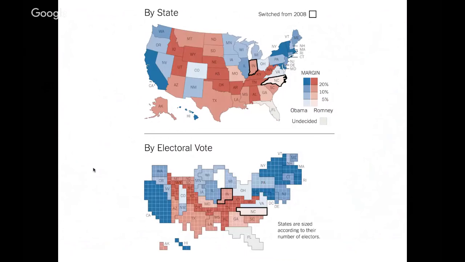Another popular option is the cartogram. This example is from the 2012 election because we didn't end up making one in 2016. Each state is made up of little squares that represent their electoral votes, and the squares are still roughly positioned where they actually are in the United States, but they are sized proportionally to how many people and how much electoral weight each state has. When you compare the cartogram to that traditional shaded map, you can see how underrepresented the blue states are in the traditional map. But the cartogram is also not very accessible — even if you're really familiar with U.S. geography, it can be hard to locate a particular state because the states aren't positioned or sized exactly as you're used to seeing them.